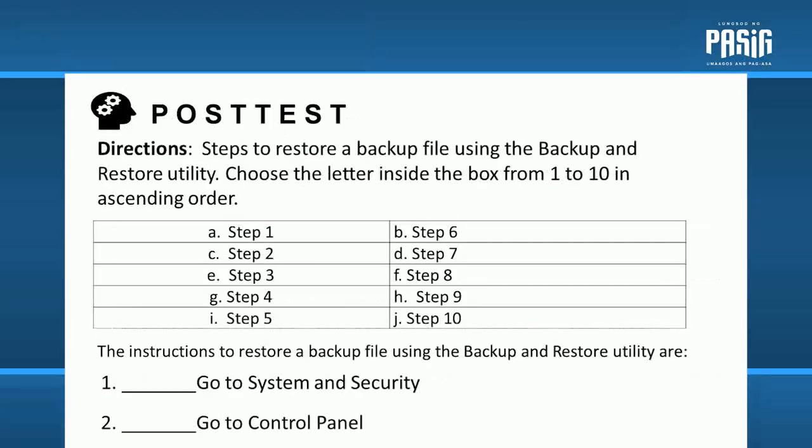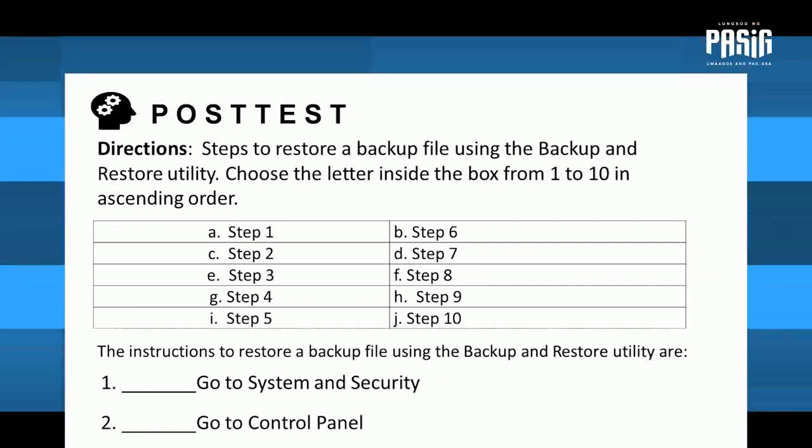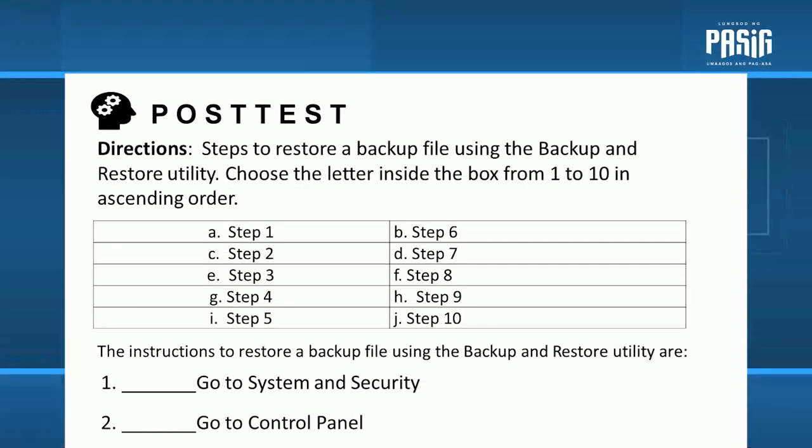To measure how far you have gone through with our lesson, let's answer the pause test. Directions: steps to restore a backup file using the Backup and Restore utility. Choose the letter inside the box from 1 to 10 in ascending order. These are the instructions to restore a backup file using the Backup and Restore utility.